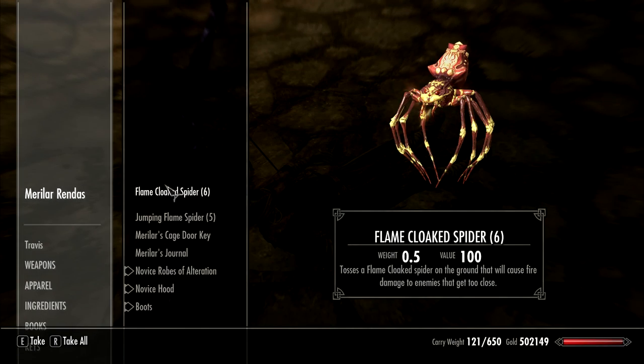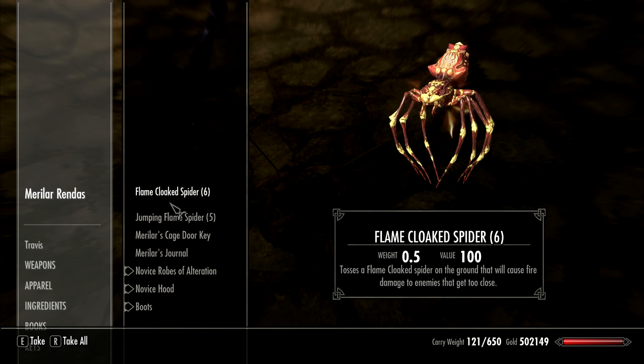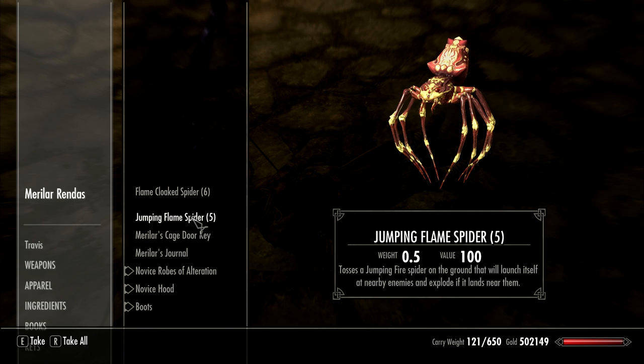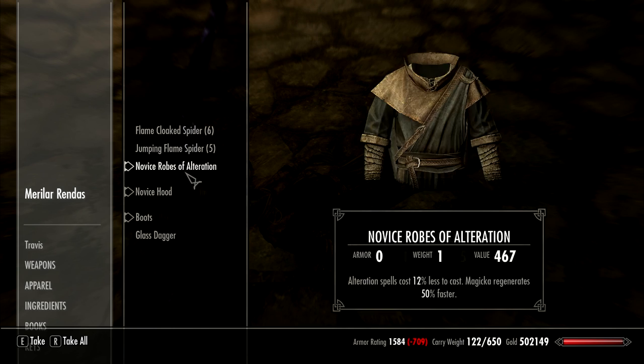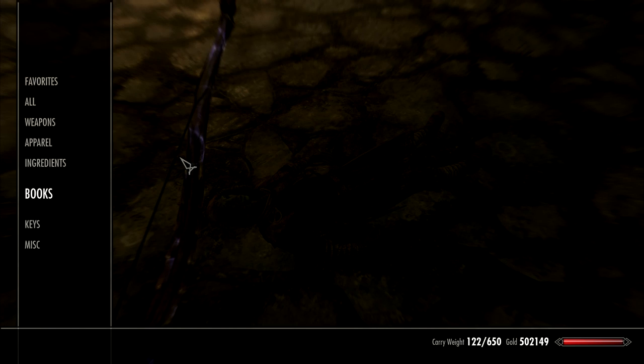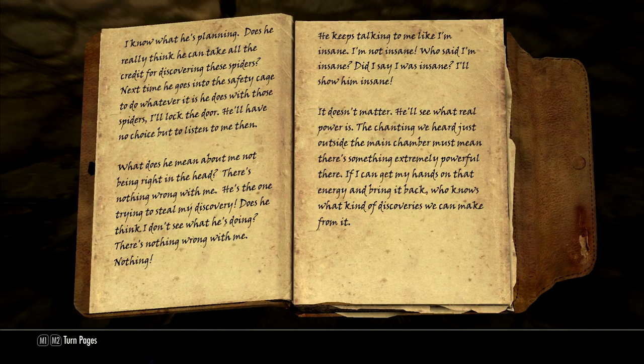Let's search Marilar. Flame-cloaked spiders. Tosses a flame-cloaked spider on the ground that will cause fire damage to enemies that get too close. Jumping flame spider. Tosses a jumping fire spider on the ground that will launch itself at nearby enemies and explode if it lands near them. Marilar's cage door key. And Marilar's journal. Well, we're certainly going to want to read that. Take it off the book list. So here is Marilar's journal.